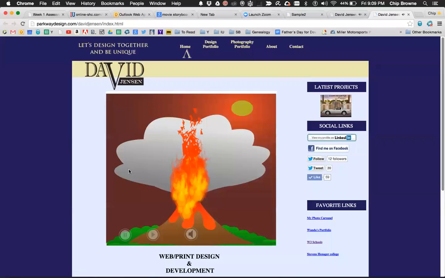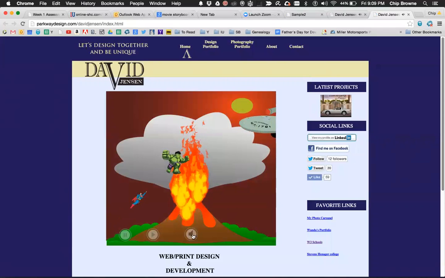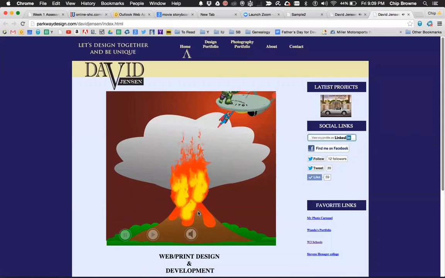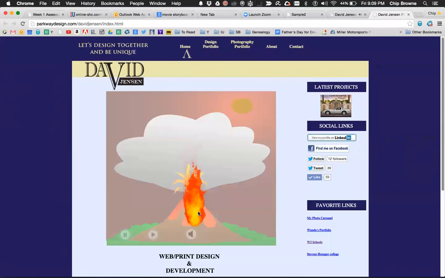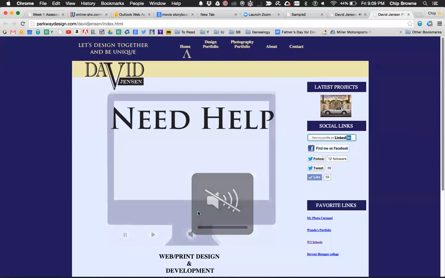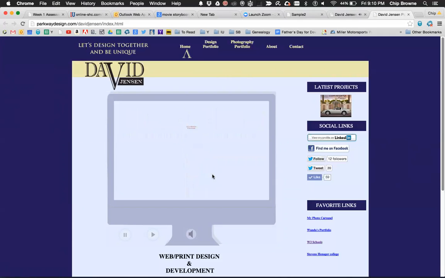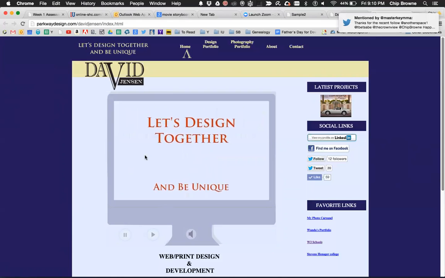Okay, there's an animation. Okay, don't freak out, everybody. David actually worked on this in another class when we didn't have HTML5 and JavaScript in it. So, and he's reworking it. He actually had Caroline as his teacher.